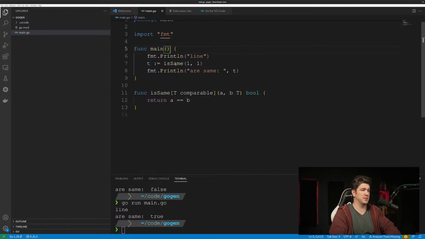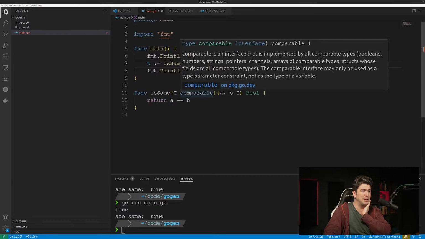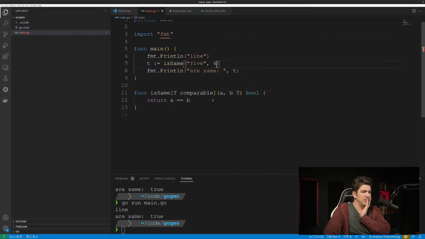Okay, so this worked. And we should be able to update this and do... Right? And it's a generic. Now, I believe this should fail. Yep. Cool. Yeah, it's not an inferred type. Okay, so that's nice, but we should be able to update this to be... no, yeah. Okay, so this is what I would expect. Cool. All right.